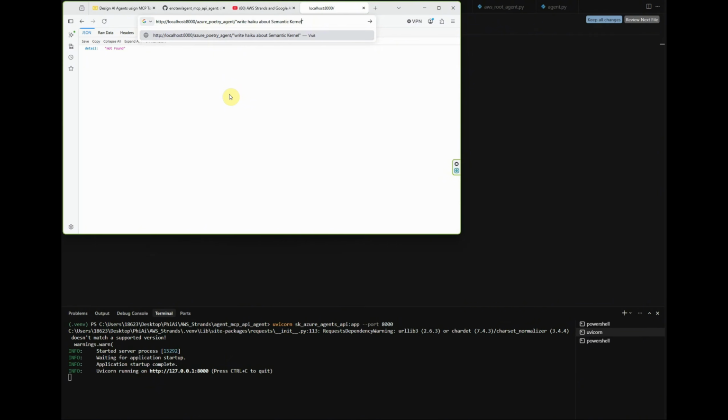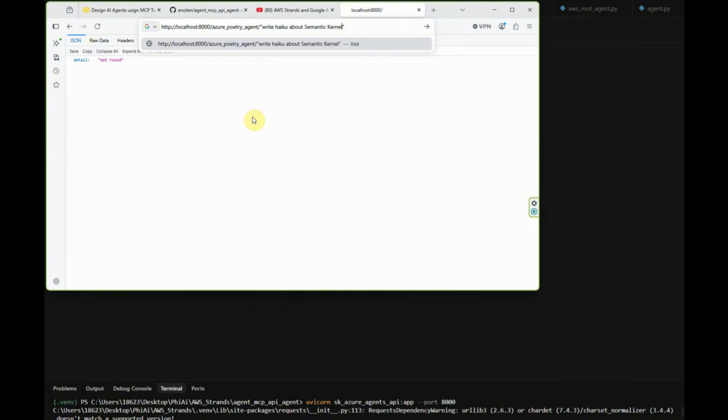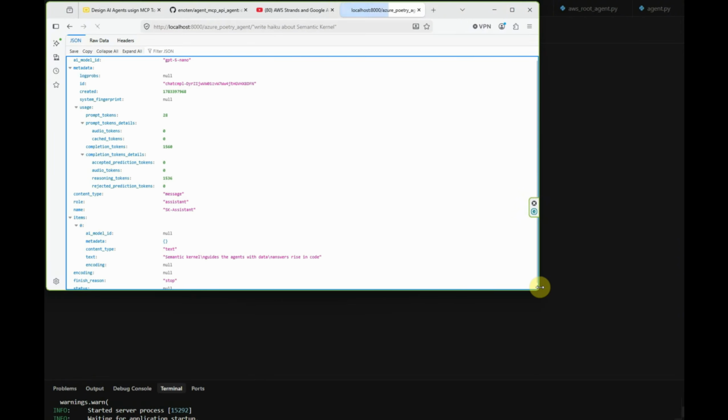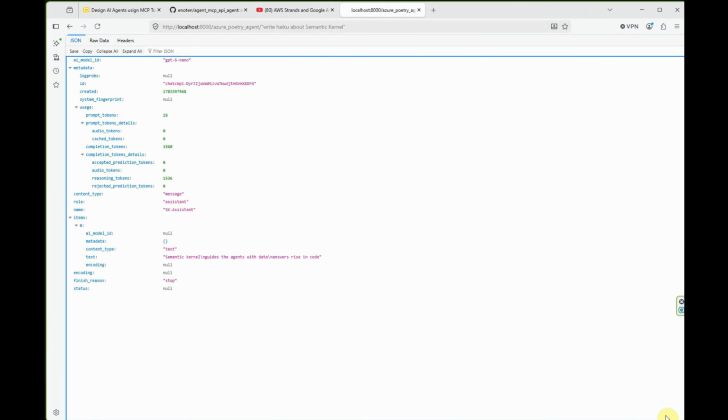Let me try running it using the prompt. First, we are going to invoke the Poetry agent with the same prompt which I used for the agent test: write haiku about semantic kernel. And here we get the response.